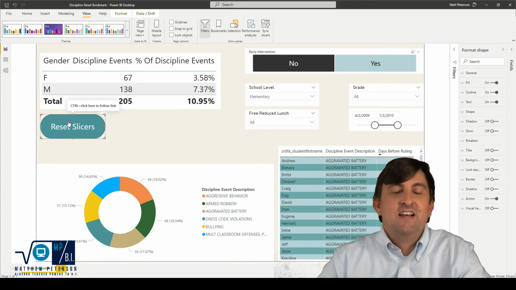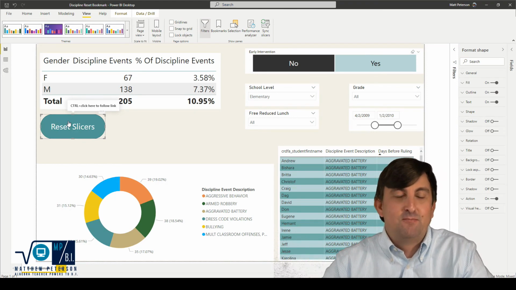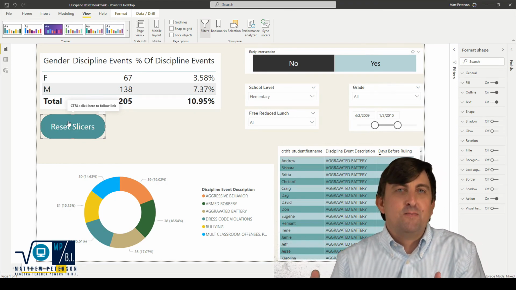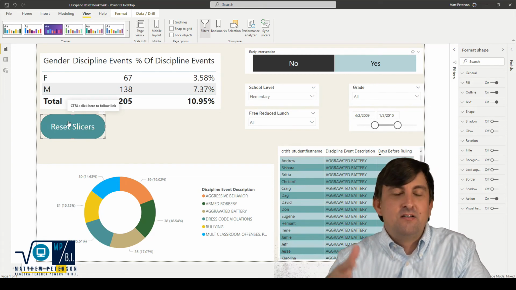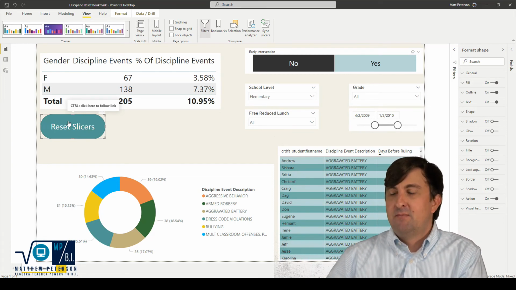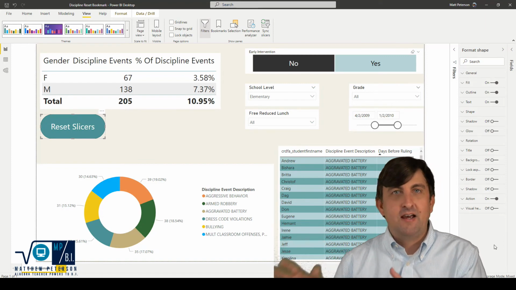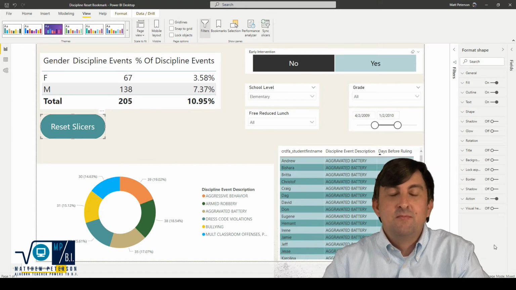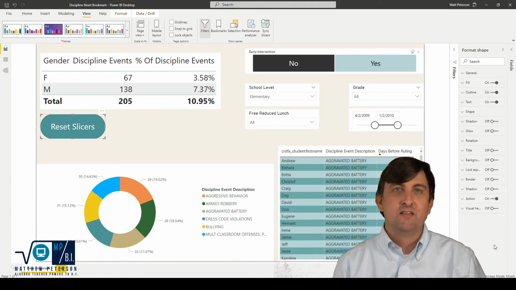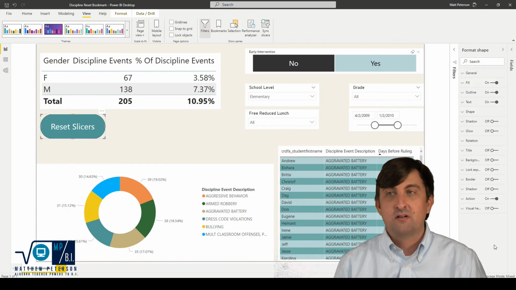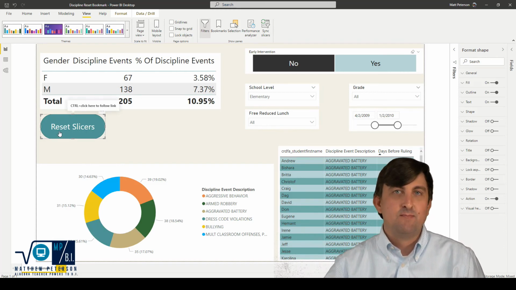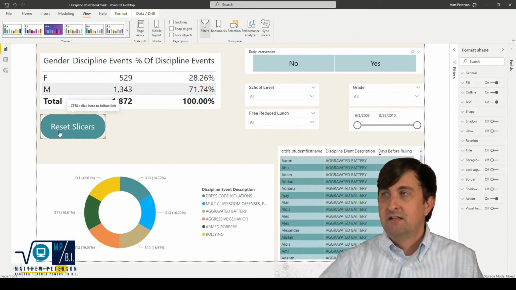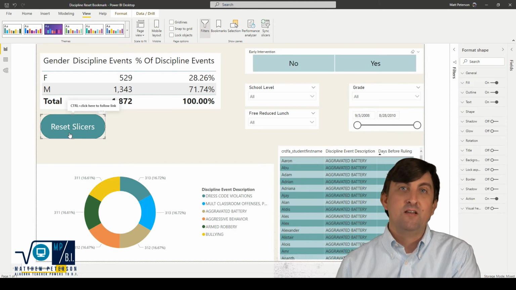This is one of the gotchas. When you are in the desktop program, it's like the designing of your report. So when you click a button, a shape, or an image, you're automatically going to come on over and you'll see the panel that can have the formatting options for it, because it still thinks you're trying to do some changes with it. So when you're trying to test out the action of the button, see if it works, you don't select it with just a simple mouse click. You have to hold down the control key. So now I'm going to hold down the control key, hit reset slicers, and it took us right to that bookmark that we had made.